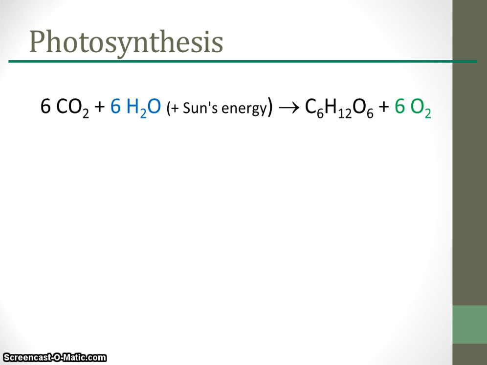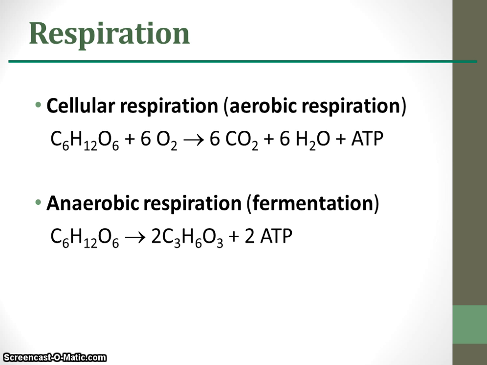Photosynthesis continues with the dark reactions, with the incorporation of carbon dioxide into simple organic sugars using the energy provided by ATP and NADPH. Some products of photosynthesis are used in cellular respiration, or aerobic respiration. The chemical equation for aerobic respiration is 1 simple sugar molecule plus 6 oxygen molecules yields 6 carbon dioxide molecules plus 6 water molecules plus ATP.